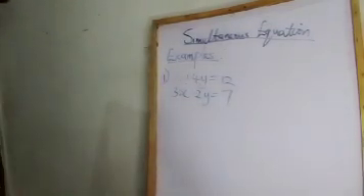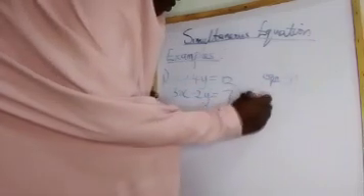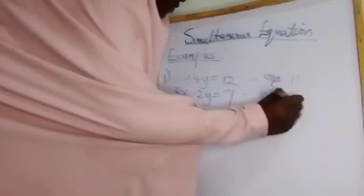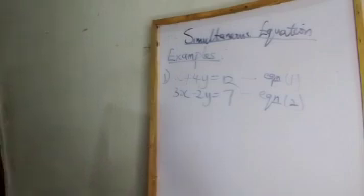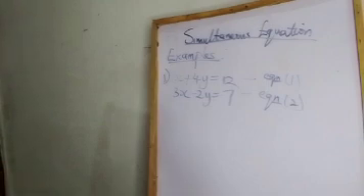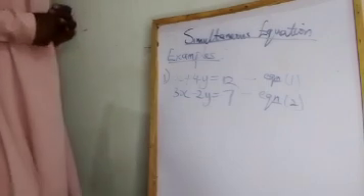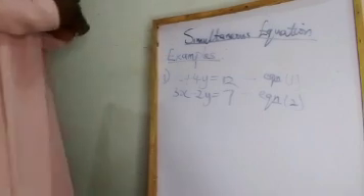So we want to solve for our x. This is our equation 1. This is our equation 2. In any one of the equations, we can make x the subject. That is, we can say our x is this, or we can say our y is this. How do we do that first? We first solve for our x. So let's use equation 1 to find what our x is.